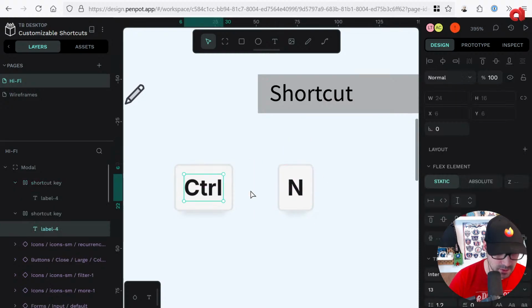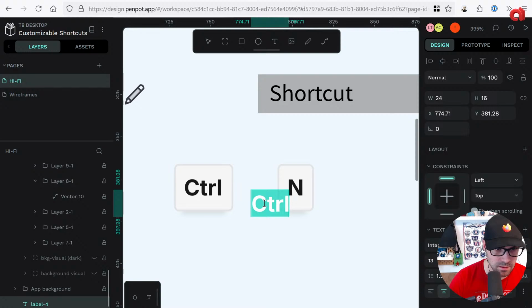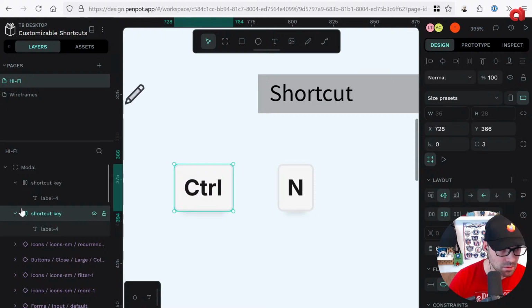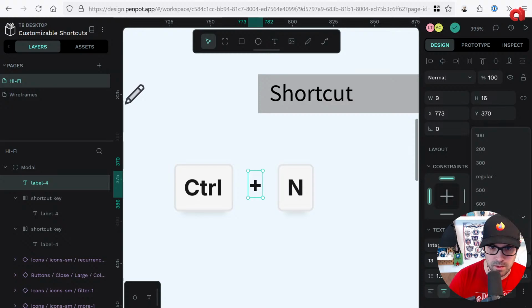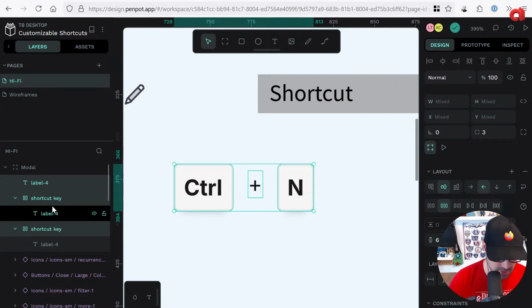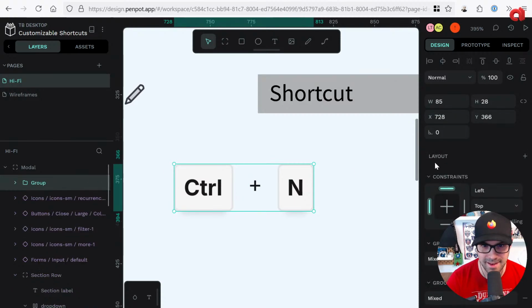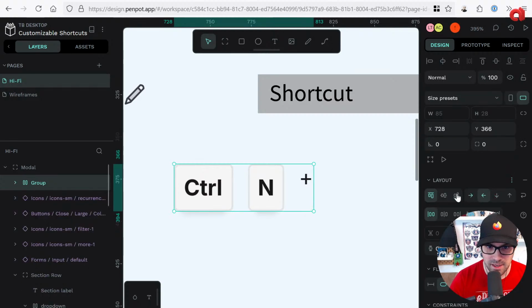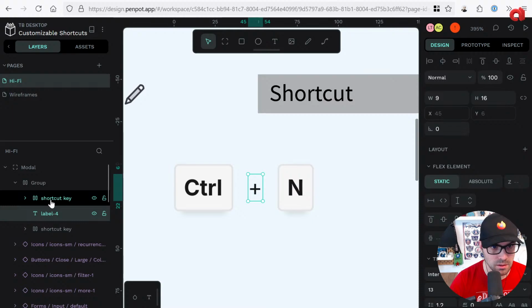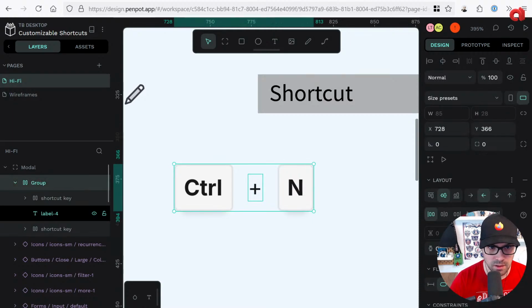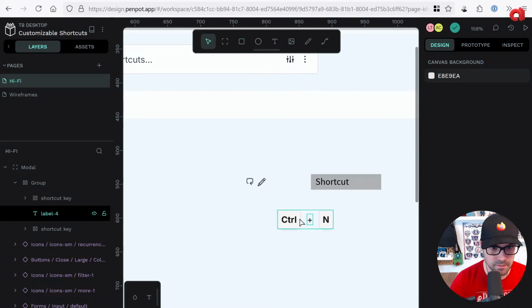And then I want something silly like plus. And this I want a regular. Hey, I built a shortcut. Look at that. Nice. Flex layout. Centered. Yeah, to design I need to change the order of this. I need this to go in the middle. And then we have 9 pixel distance. Yes, let's do this.